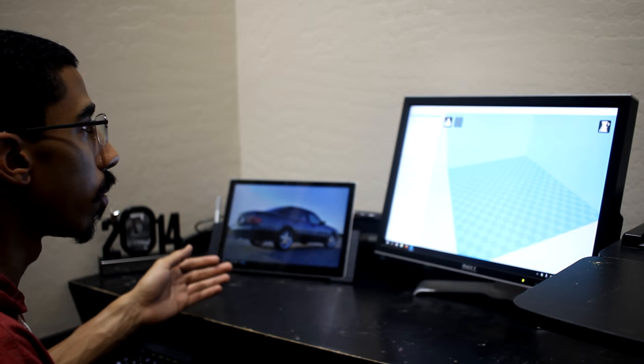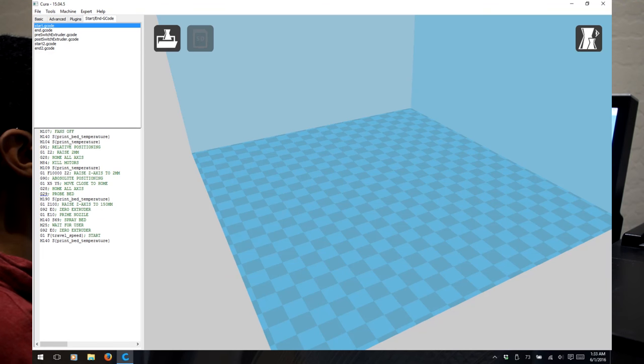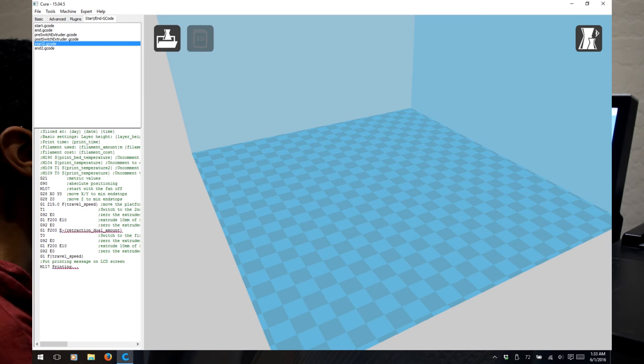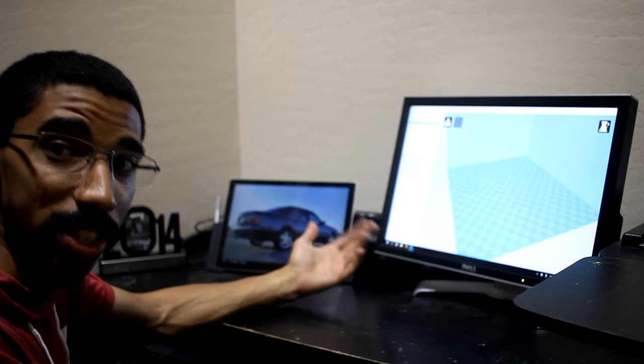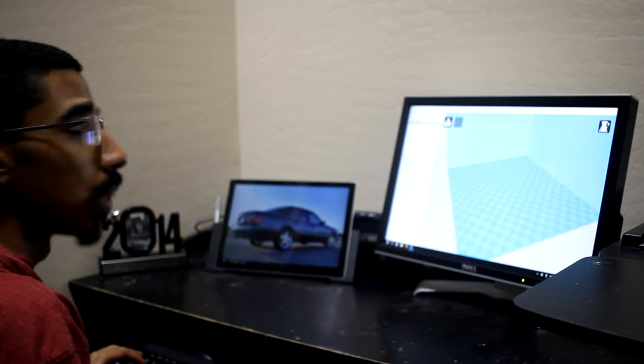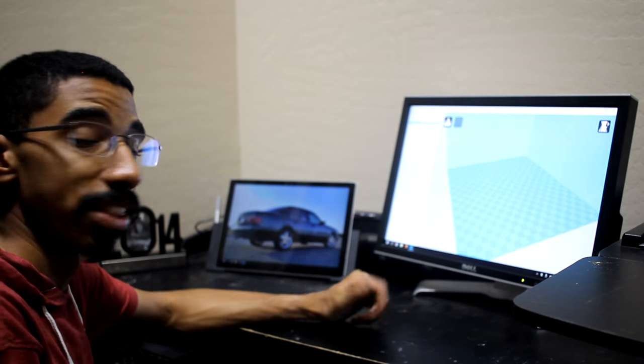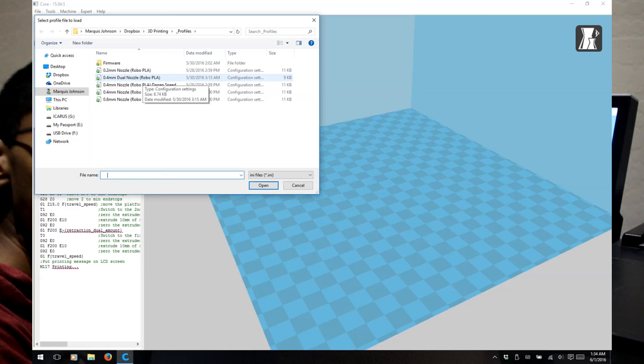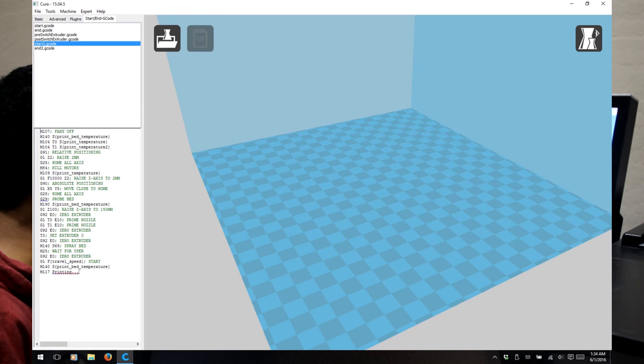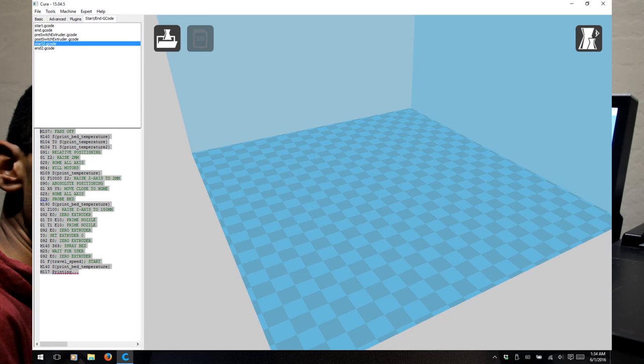In your start G code, you're going to have a start G code and a start 2 G code. The start 2 G code is going to act a little weird because it's not going to act like your single head G code. So I've already gone through and pre-made the code before I actually did anything with the dual extruder. So I'm going to open my profile for my printer. So this is the code I'm using for the dual extrusion.